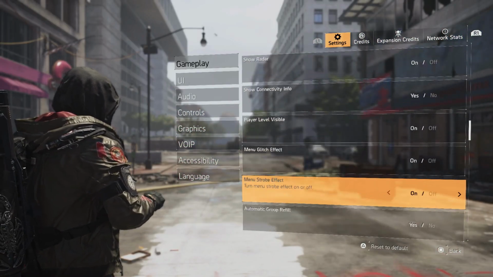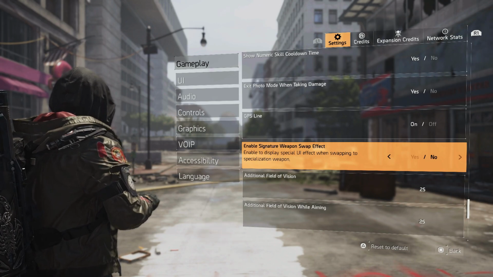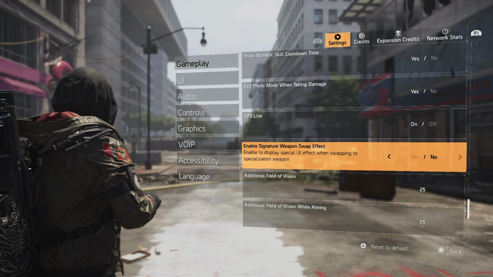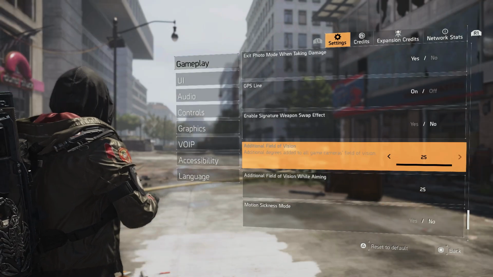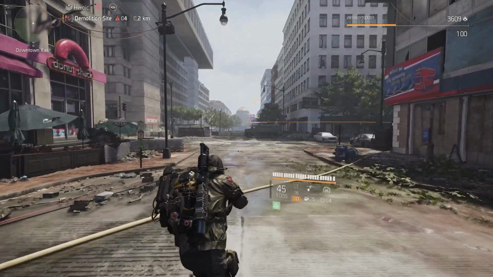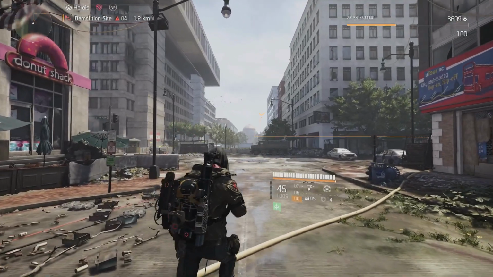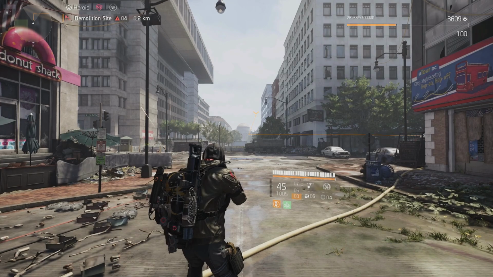Let's keep going down. We have enable signature weapon swap effect. I actually turn this off because that swap effect is a little annoying. And so I actually turn it off. For the field of vision, I like keeping mine at max, and I'll show you a couple reasons why. All right, so we're gonna go up. The best way to look at it, you could look where it says the donut shack, right? I'm gonna have it at the corner of my menu. So you can see how I can see more to my left, more to my right?